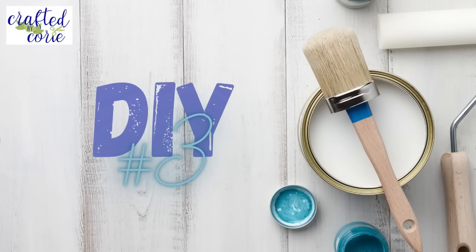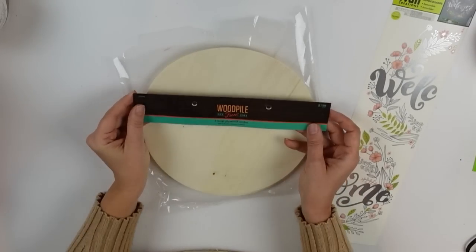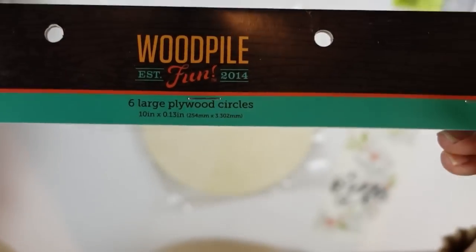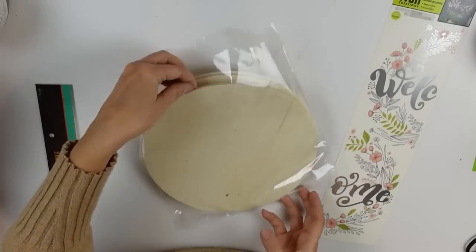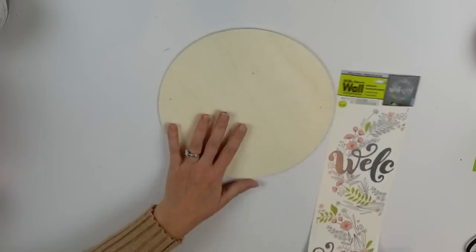DIY number 3. All right, I have some wood rounds. These were a pack of 6 from the Hobby Lobby. I think it was $7.99 for the pack of 6, if I'm not mistaken.